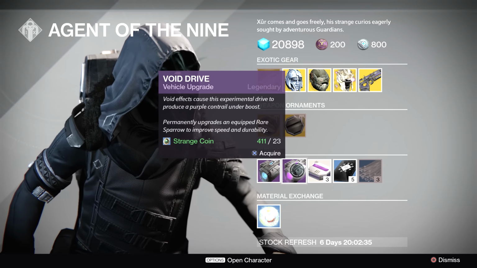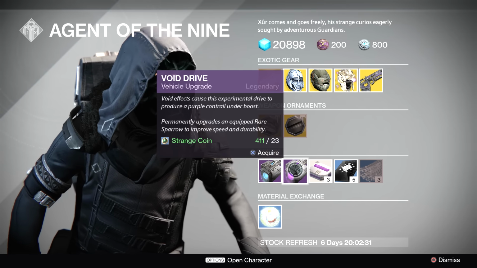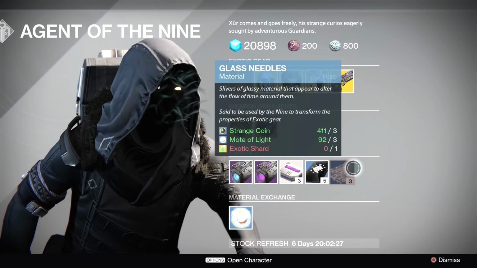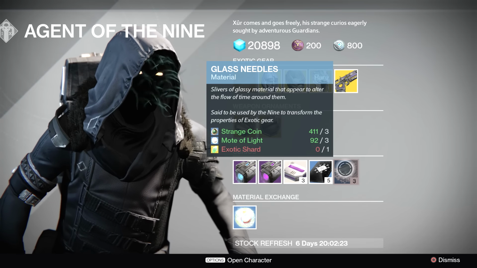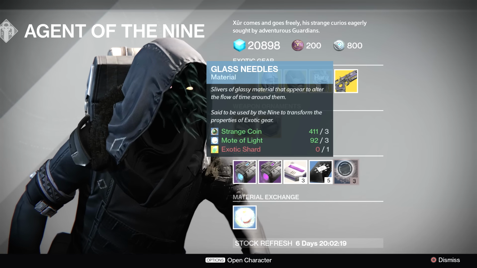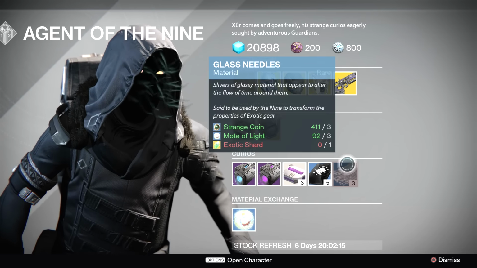Curios, we've got Plasma Drive and Void Drive for your blue rare Sparrow to upgrade it to legendary status and change the color of the contrail. We got heavy ammo, three of coins, glass needles. Glass needles, I seem to be buying these almost every time Xur is here, just to re-roll exotic armor that I already have to make it tier 12 compatible. And these things are a little bit underrated.